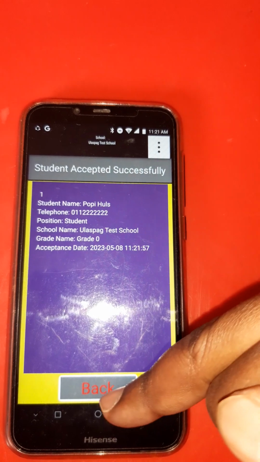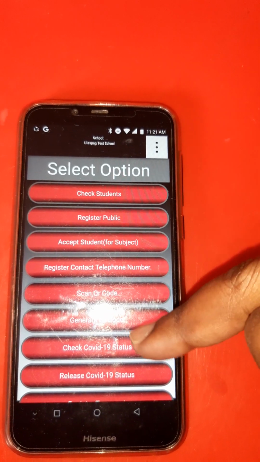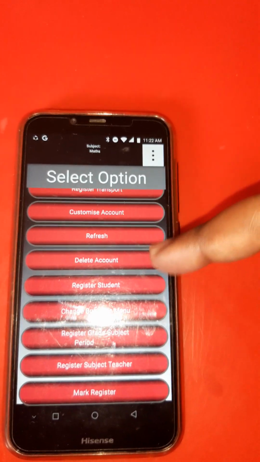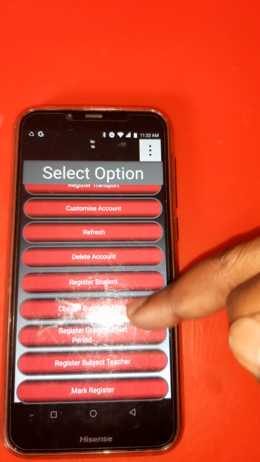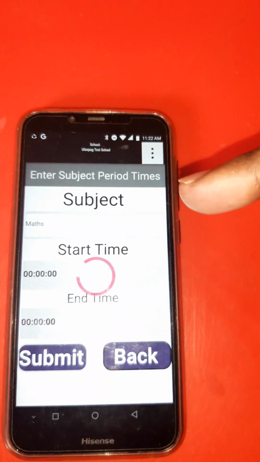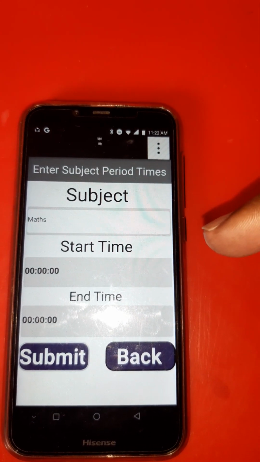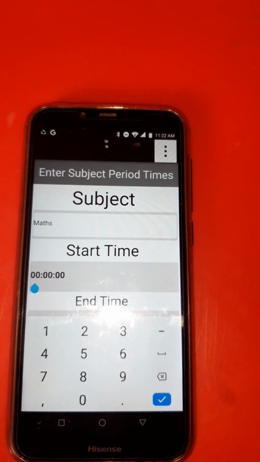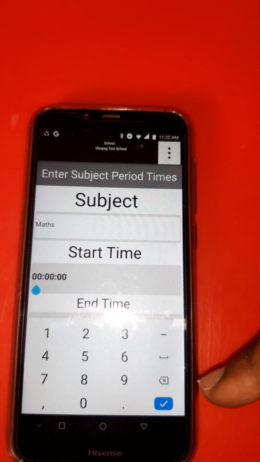Accept the student. After accepting the student, then the teacher can mark the register, because there are students in the class. Before marking the register, we must register the grade subject period, which is the time at which the period starts. For demonstration purposes, our time now is 11:22.